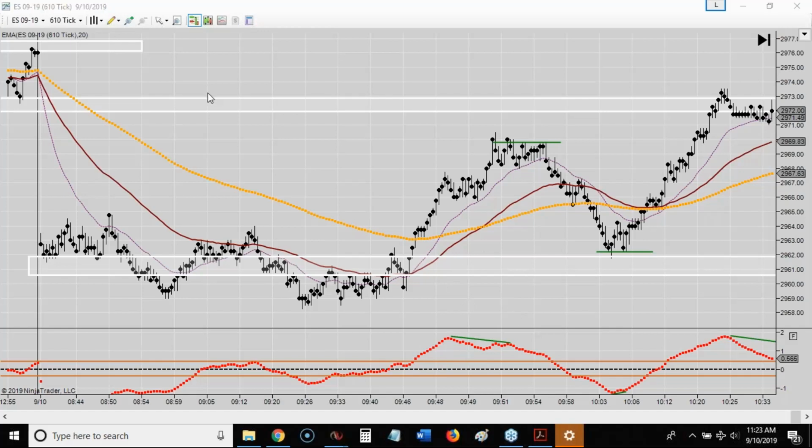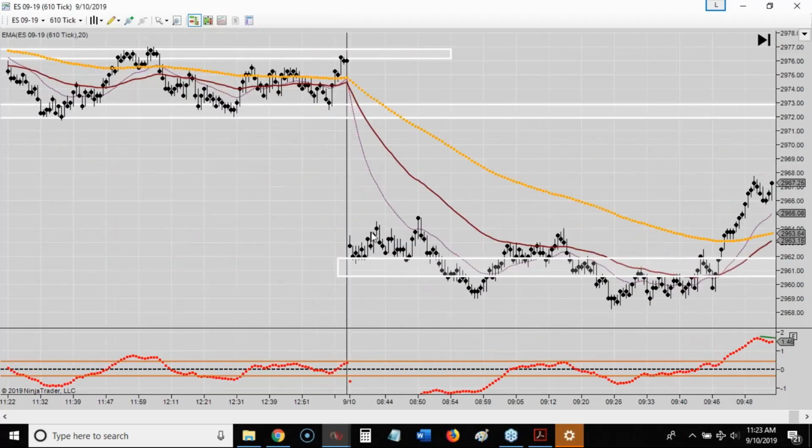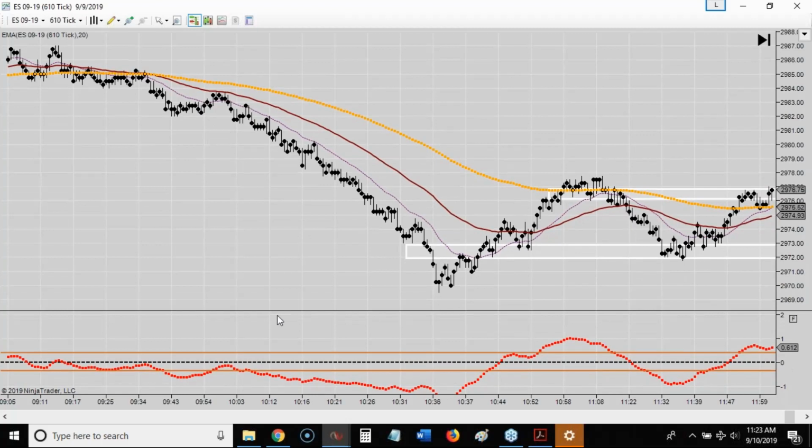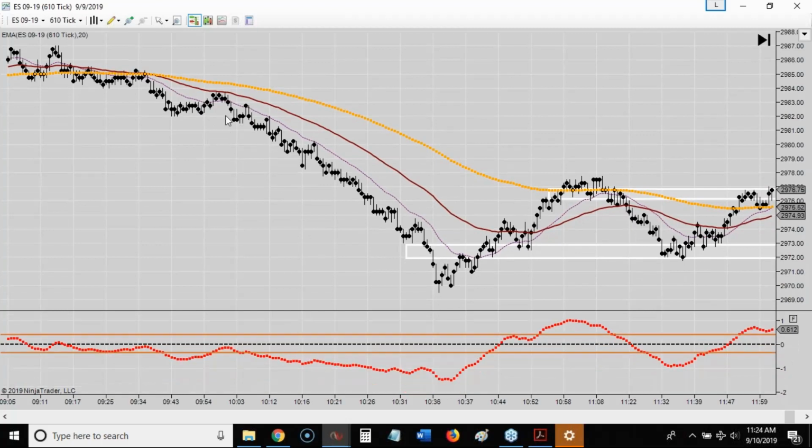Who here works with divergences? If you can raise your hand, I'd love to hear your viewpoint on divergence. I found that divergence is probably one of the biggest telling signs, right? Let me give you an example of a divergence. Here is a strong market headed down, right? This is an obvious trending market going down. And what you can see here is that the MACDs are headed in that same direction, right? Right here, you can see.